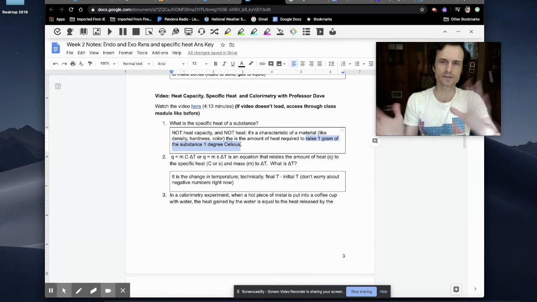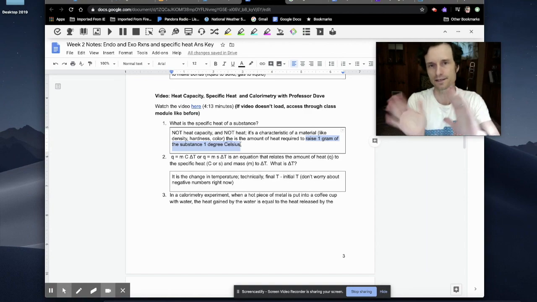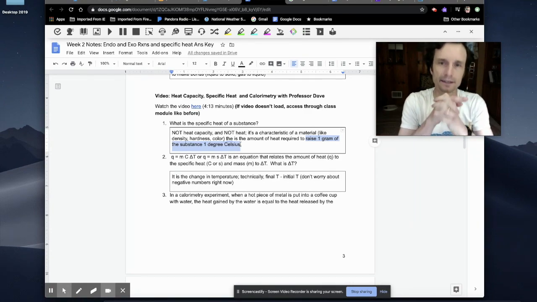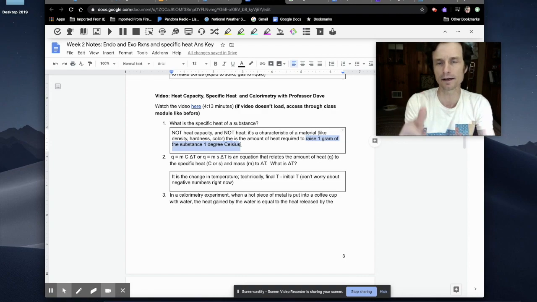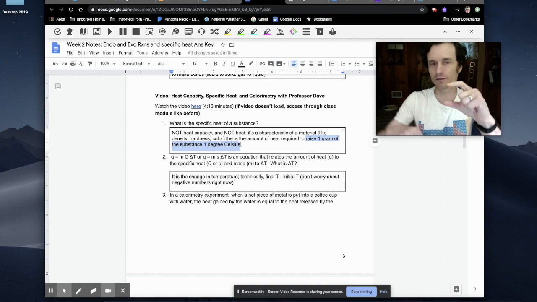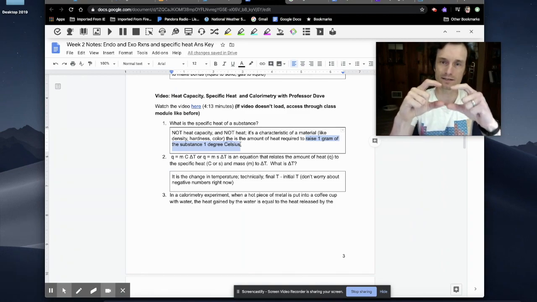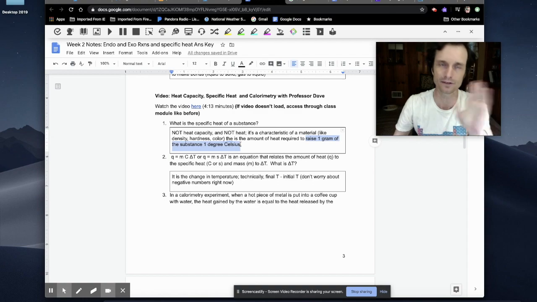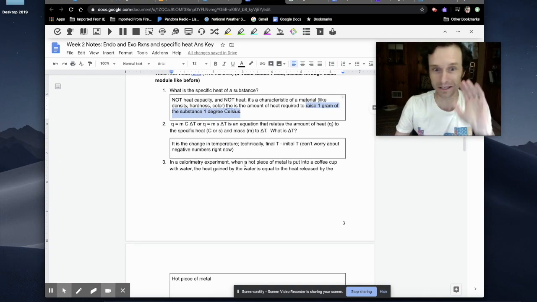Fahrenheit is a completely different scale. Its degree size is different, and we don't really use that in science. Fahrenheit is more in engineering and in the United States. I mention this because later in this answer key and even in the videos, they talk about Kelvin. They kind of throw it in there. They use the Kelvin scale just because there are no negative numbers. It's kind of an easier scale because of that. But the size of 1 Kelvin and the size of 1 degree Celsius are the same. It's not called degrees Kelvin, just Kelvin. All right, getting off topic a little bit.